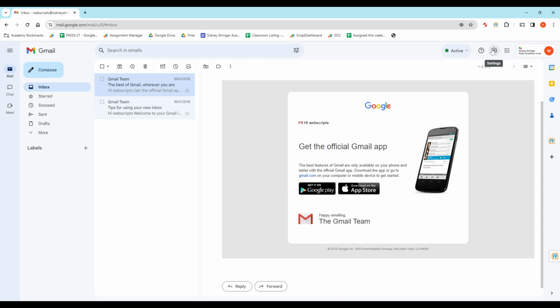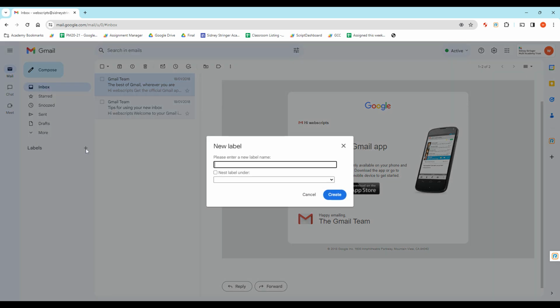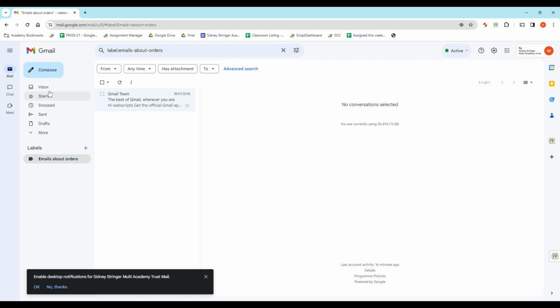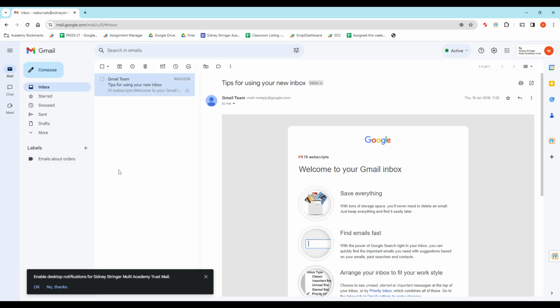Okay, so there's an option as well if you like to have folders to categorize your emails. You can create folders for your emails. They're called labels in Gmail, but they work exactly like folders. So I might call this one, for example, emails about orders. So if I wanted to create a folder, or in this case, it's known as a label, about orders that I've placed, just to know what I've ordered. If I'm putting in order forms into Finance Teams, I could do that, and I can just drag my emails into those labels. And then when I click on them, they're in those labels, which work exactly like folders.